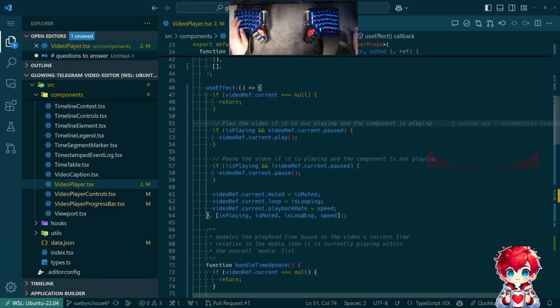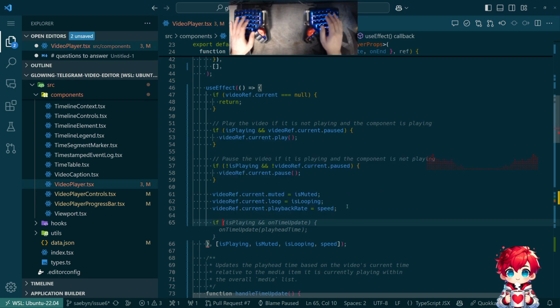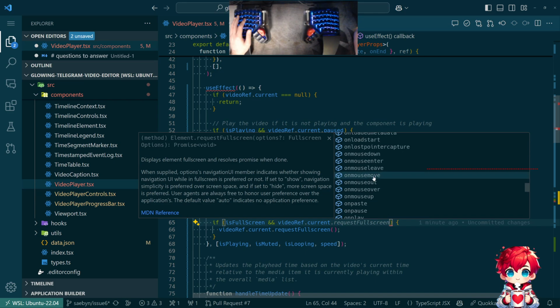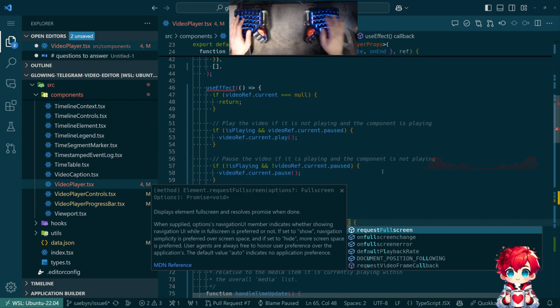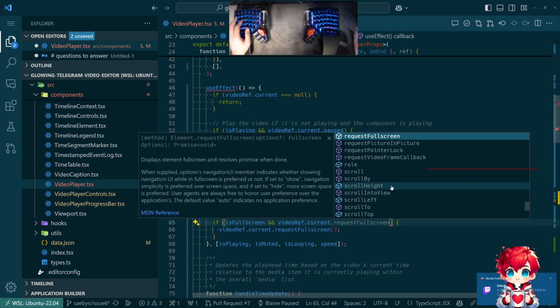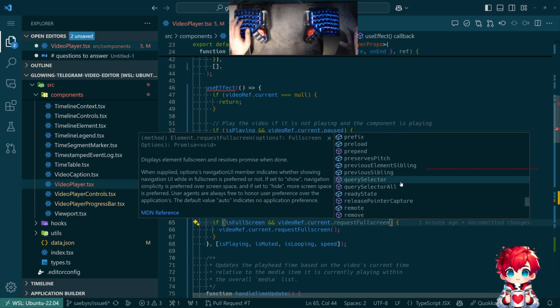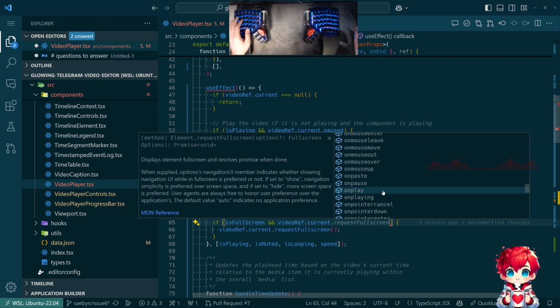Full screen doesn't work because that is the thing where we need to have something if is full screen, and yeah, that's a function. Is there a thing to ask if we are full screen? Do I really care about having full screen? Probably not. I don't think that's actually a use case I care about.